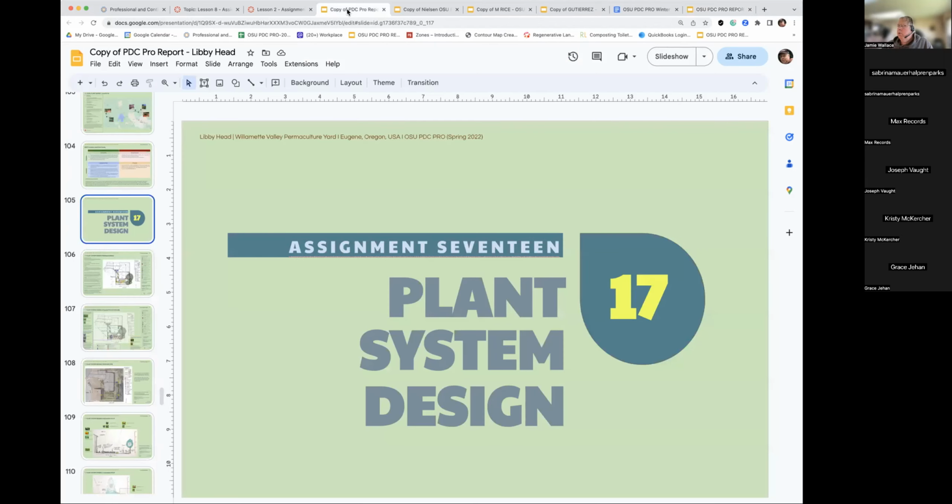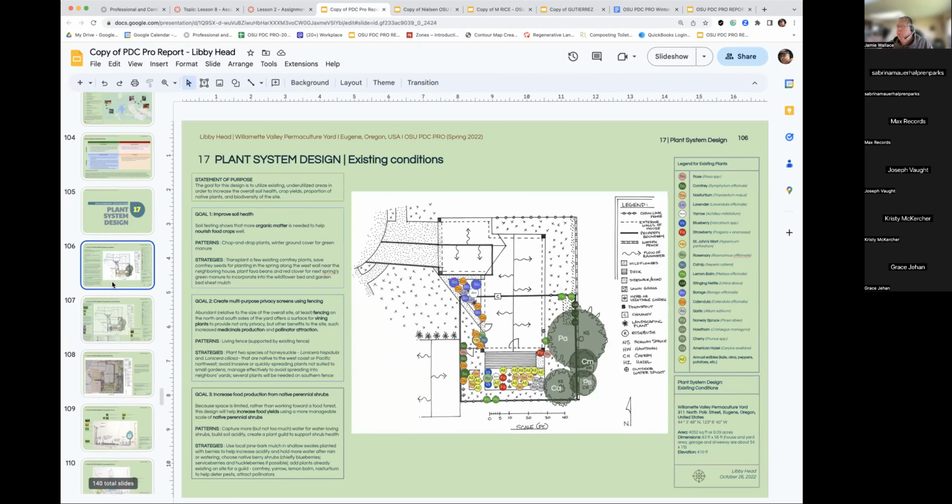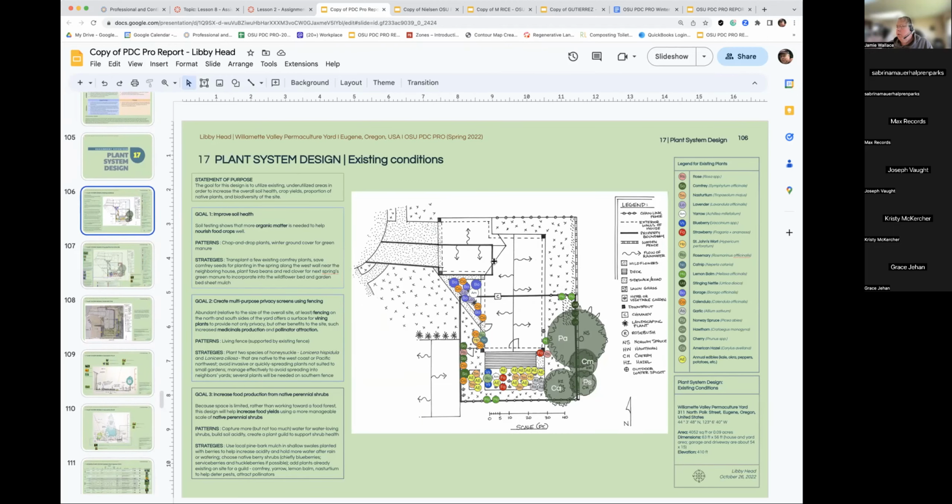So let us take a look at a few examples that people have done in past classes here. So this person, this is their existing plants. So it's already an established garden. And they had some goals here. They wanted to improve the soil.